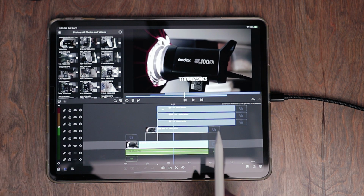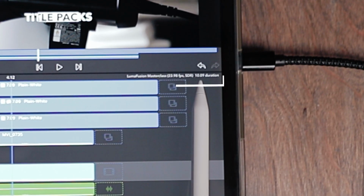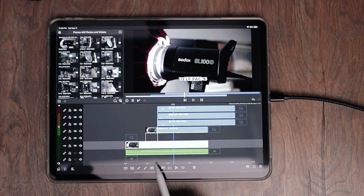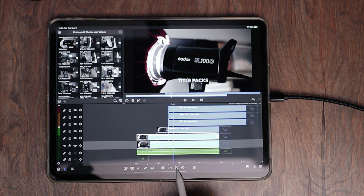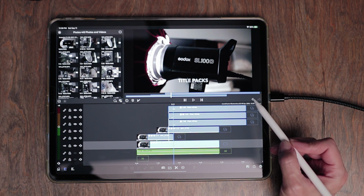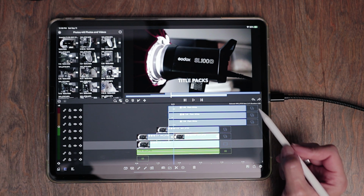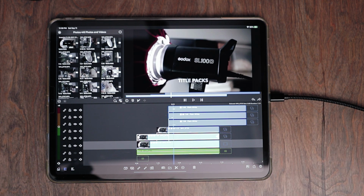A feature that is going to be very, very important to you is this little back arrow known as the undo button. So let's say I wanted to duplicate something. I'll just duplicate it. And let's say that I accidentally split it and threw that piece away. Oh no, I didn't mean to do that. I wish I didn't do it. All you have to do is hit that undo button, and that will undo your last action. And of course, you could continue to hit the undo to continue reversing your other actions until you've gotten back to where you started from.